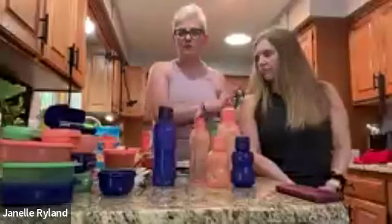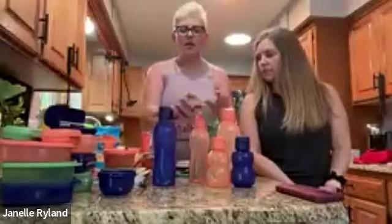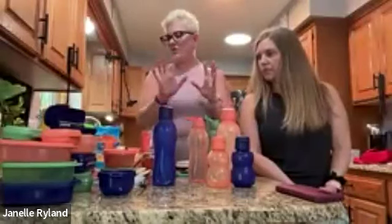She's been using her Tupperware water bottles more religiously than my family's even been using them, even though we have cupboards and cupboards full. My kids are like water bottle addicts. So we have many Tupperware ones and a few others. So we're always doing water bottles.